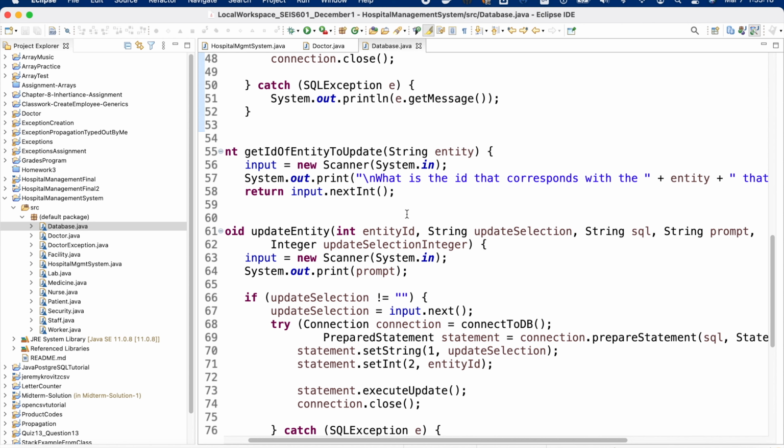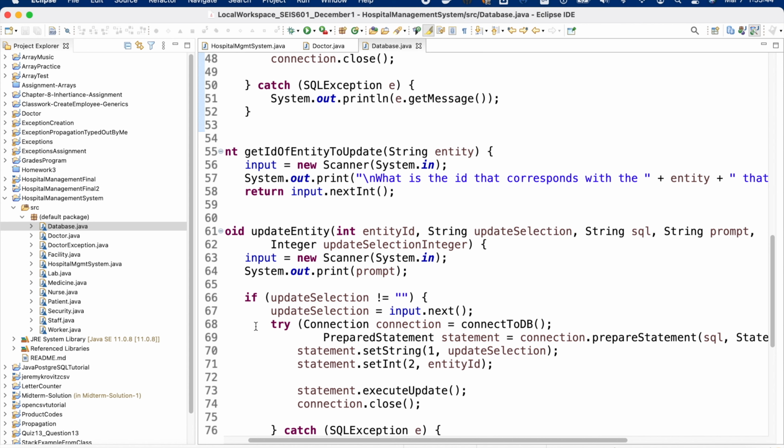Update selection is if the update is going to be updating a string value, and update selection integer is if we're going to be updating an int value. If an int value is what's going to be updated, then we just pass in an empty string. But if a string value is what's going to be updated, then we pass in a null for integer.